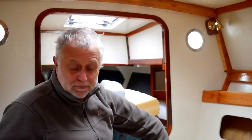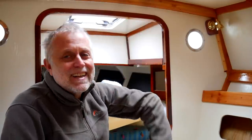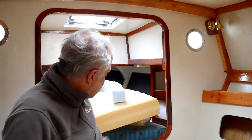So then I bought some good quality upholstery foam, 10 centimetres thick, and I've cut that in now to this one that I'm sat on. It's beautiful. And it's even better than the stuff from the settees. So now I've bought enough to do the entire settees in here of the good quality new stuff. And my saving of these cushions for years on end has been essentially a waste of time and space. It's life, I suppose.